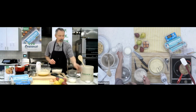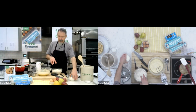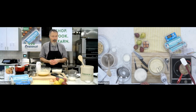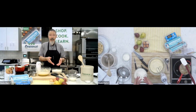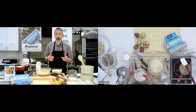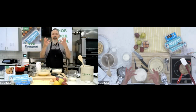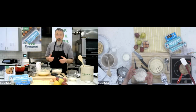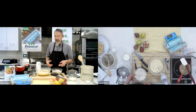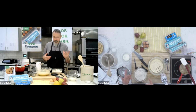And this recipe also calls for yogurt. And yogurt is a nice addition to baking. One thing it does is it actually reacts with the baking soda, which is the majority of the baking powder. Baking powder is cream of tartar and baking soda. The yogurt reacts with the baking soda, and it actually gives some rise to a baked dish, as well as giving it a lovely tender texture, retaining moisture, and also it has a nice tangy flavor. So it's a good counterpart to the sweetness of the pear. Then you get a little tang from the yogurt, which is nice.